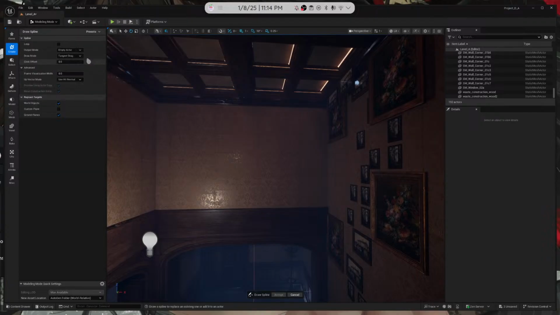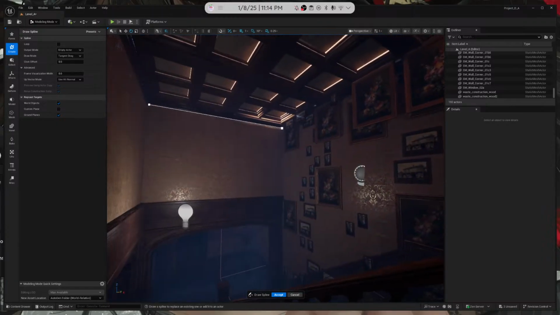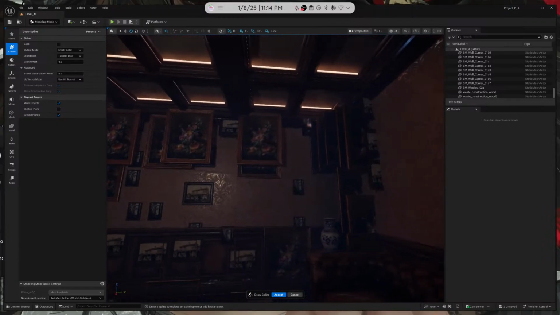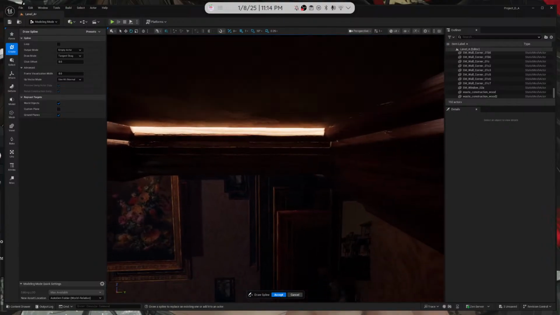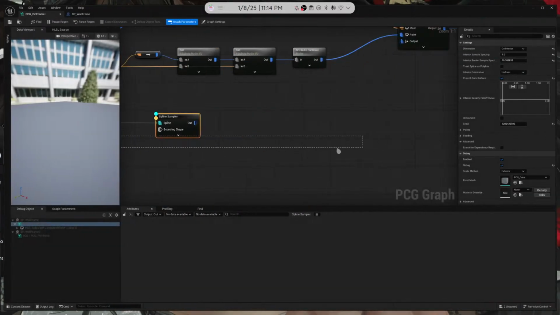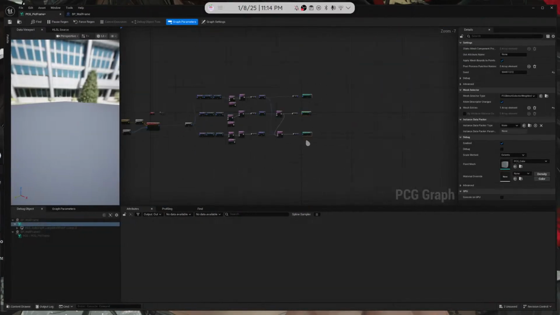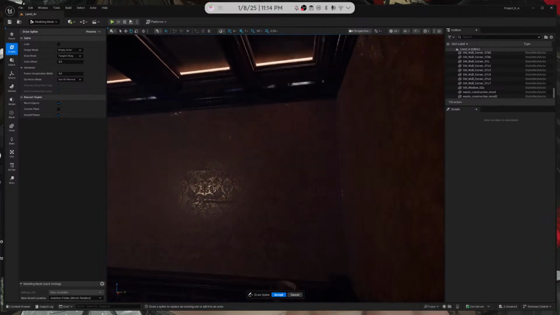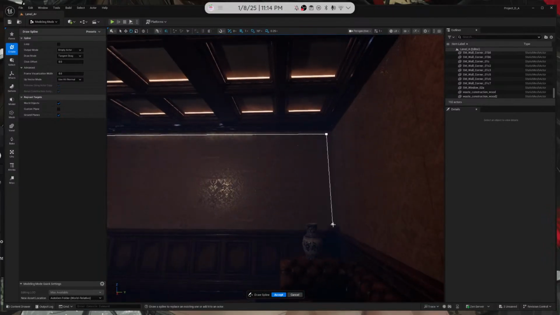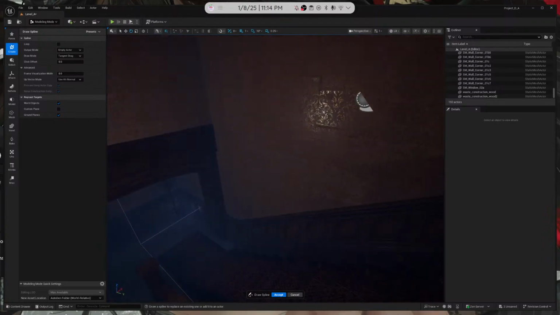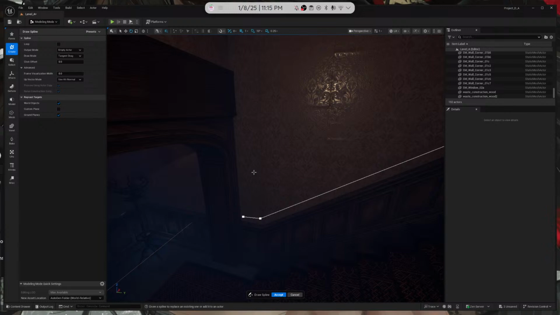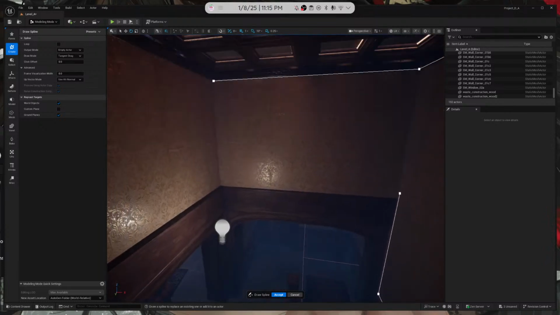Draw spline again. And then, yeah, that worked. Let me disable this. Going over here, up, there, and then we set it to loop.